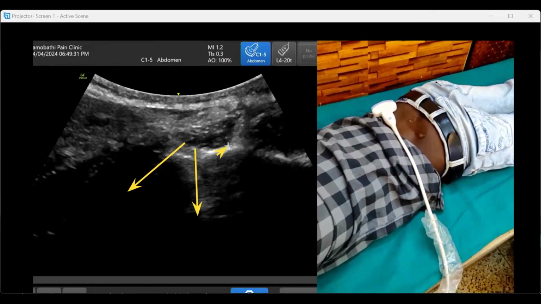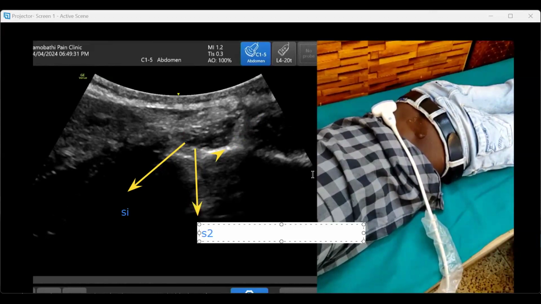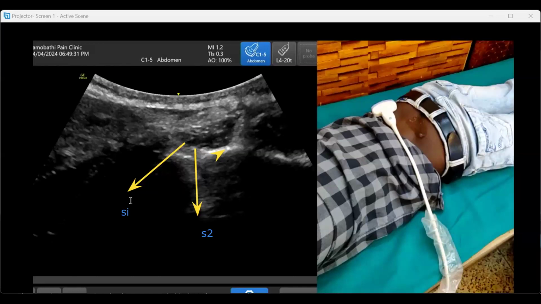This right side is the portion of the sacrum. And here two echoes are going, and this is the SI joint, and these are the two foramina. Our target is the SI joint. If you have to perform the procedure, then we have to go from medial to lateral side. Among the muscles, here at the lateral side, we have the iliocostalis. I do not know whether you can see my cursor or not. Can you see my cursor?